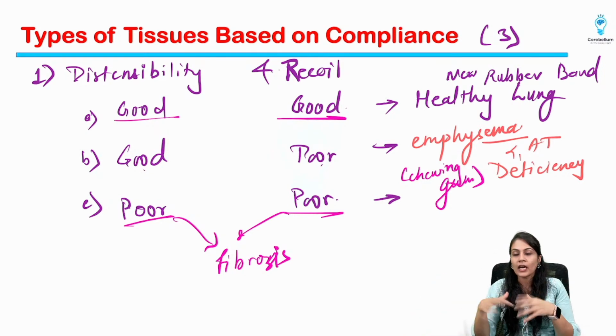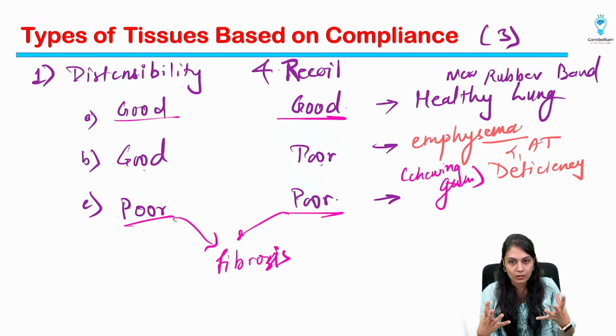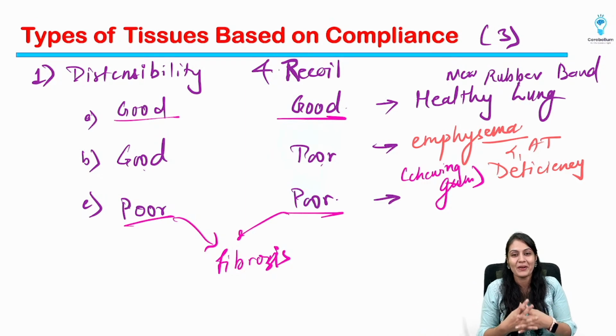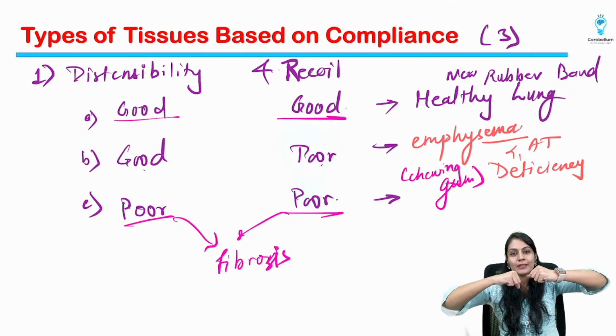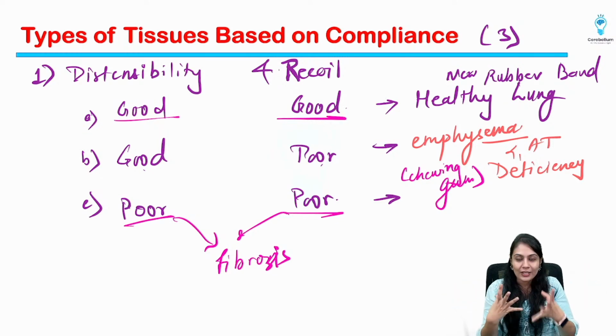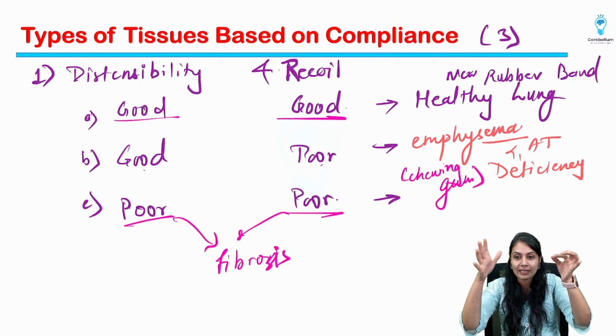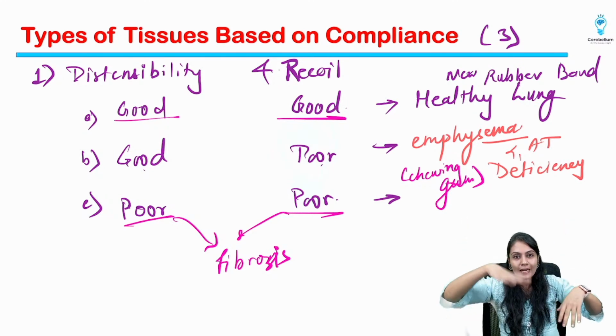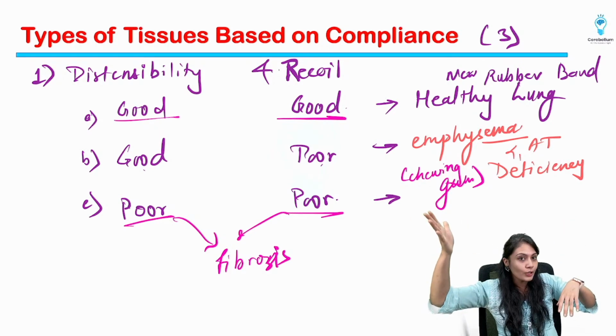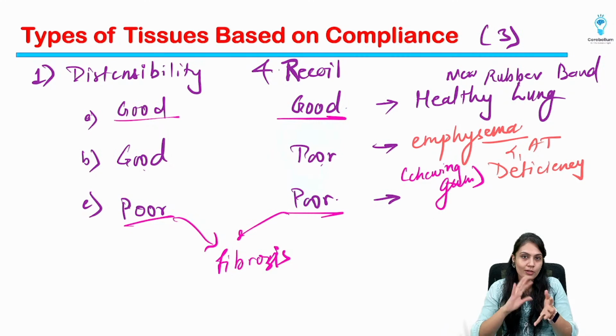If I have the other thing, I don't have chewing gum or poorly used socks, right? So what is going to happen with chewing gum? If you chew the chewing gum and try to stretch it, it will easily stretch, but it won't recoil. Even if I leave it, it will be like that. Chewing gum will change its shape and adapt to the new shape, so it won't recoil. So that is the difference.